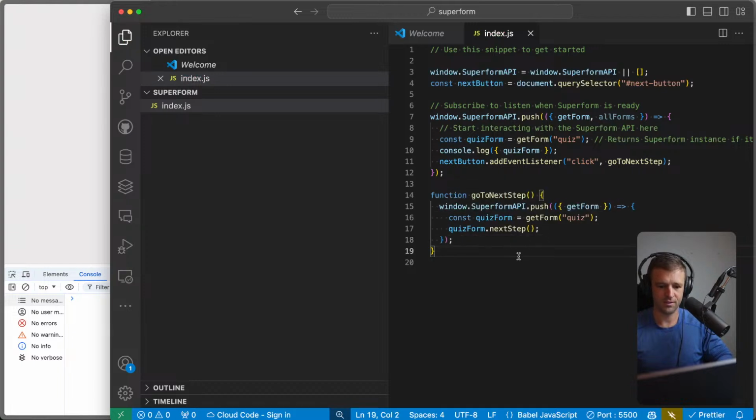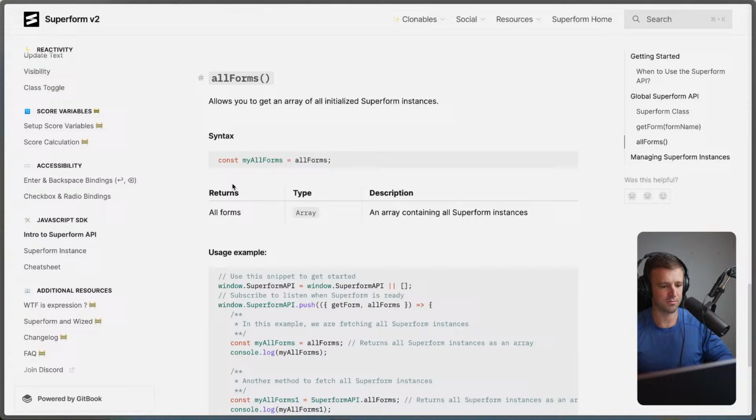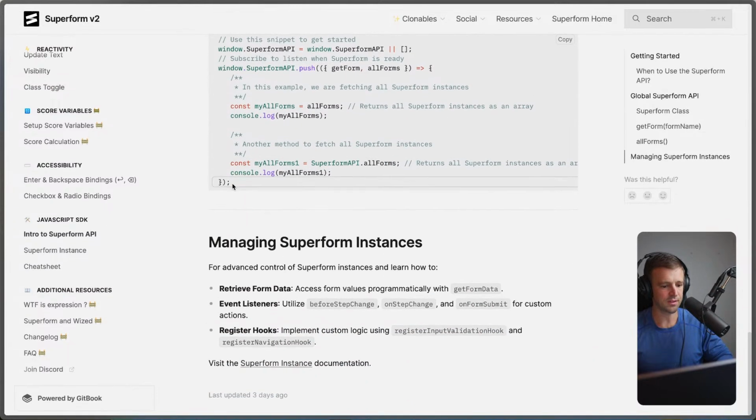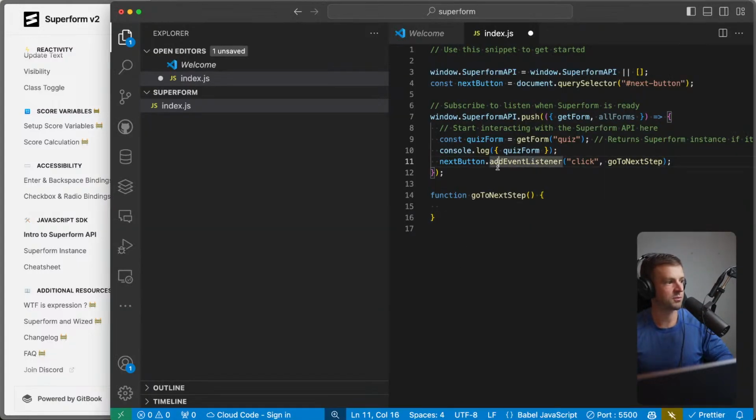And what does this recommend? Push, no, this is not what we want. Come over to the docs. I don't think the docs have anything on View Manager, to be honest. So let me check what I wrote in my notes. Okay. So what we'll do is we'll go ahead and get that form. And we know that we have Superform API available here.